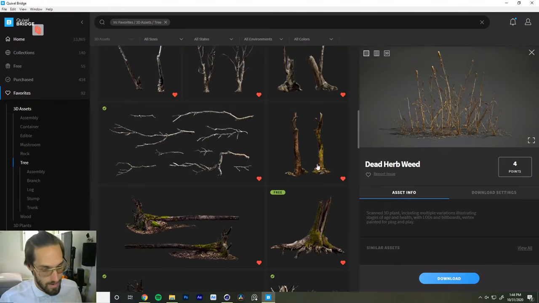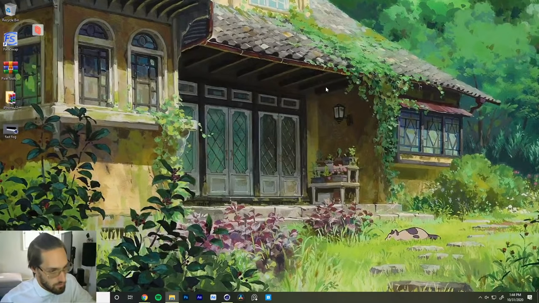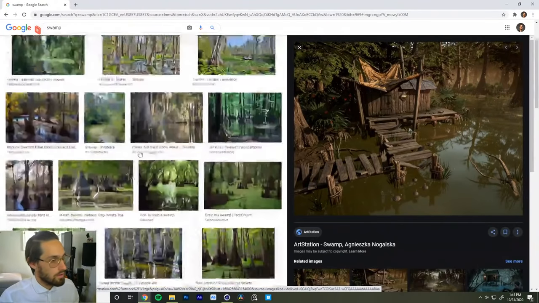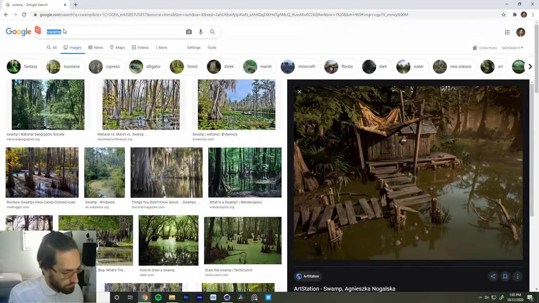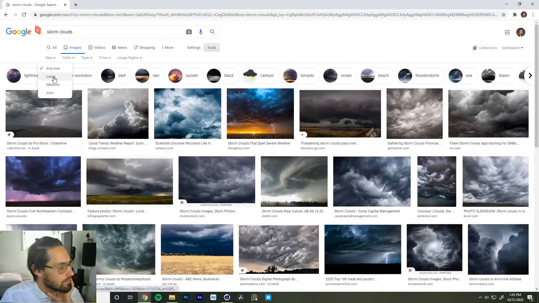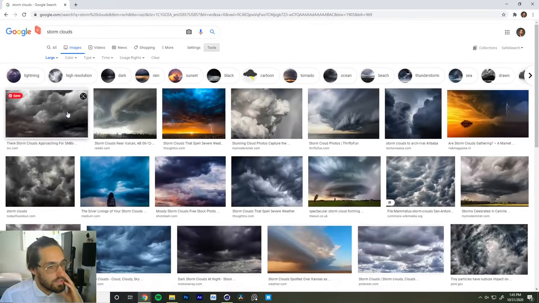So I'm in my actual Corridor computer right now, Parsec'd in, and I want to find some awesome sky pictures that I think will look good for our background. So here's what I'm going to do. Let's open this window up here. Boom. All right. So this is where we're looking for our swamps. Let's go ahead and type in storm clouds. And we'll go tools, size, we'll go large, and see what we can find here.